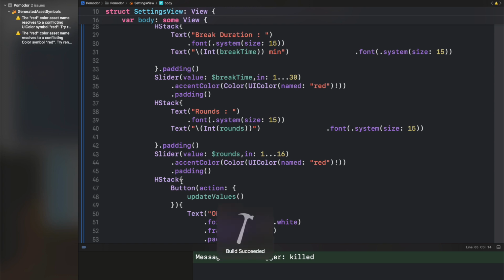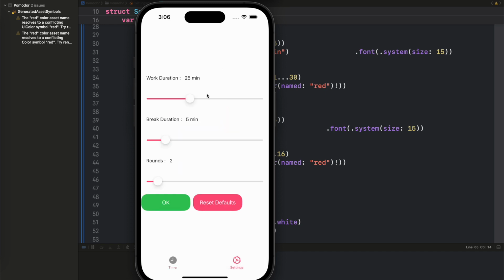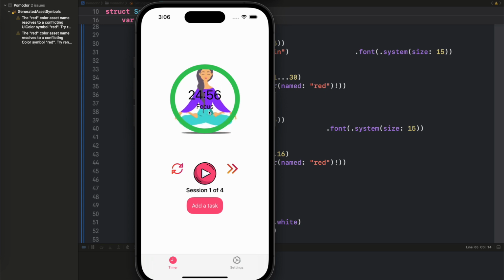And you can see that the settings tab is now displayed as a singular tab. Now you can see that we are going to play the timer. When we move to settings and then back, you can see that the time is stopped there. So here I'm going to change some of the values inside the settings tab, and I'm going to press the reset defaults button, and all the values will move back to their default. And when I make these changes, press the OK button and then move to the timer tab, you will see that the values are updated inside our main tab. So here the timer is stopped, but when I move to my next round, you can see that the 9 minutes break is shown, which I've updated inside the settings tab. So it means that the values are being passed on properly.